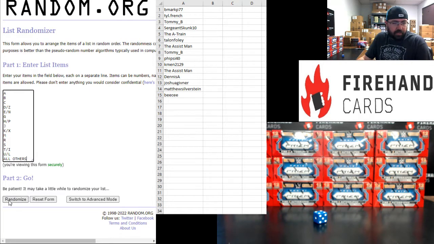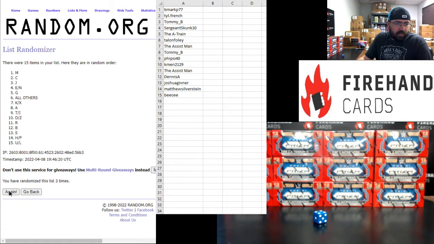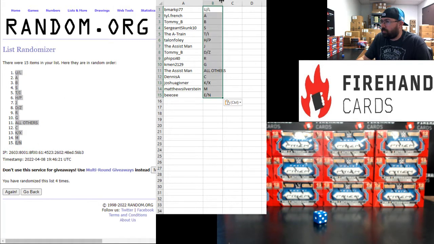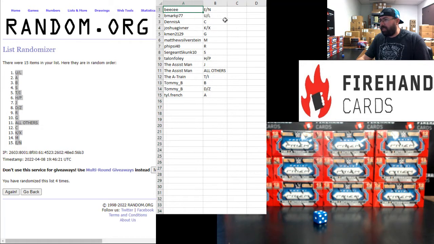All right, here we go. 1, 2, 3, 4. All right, U and L up top, E and N at the bottom. All right, guys, here are the letters. Good luck. BC, E and N.